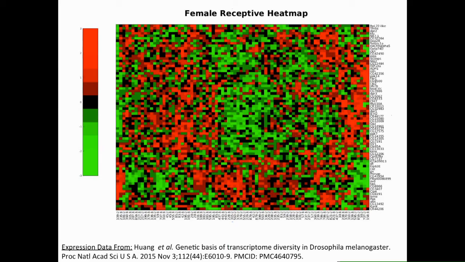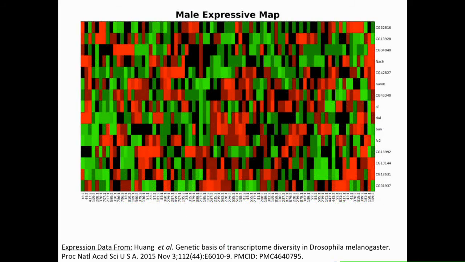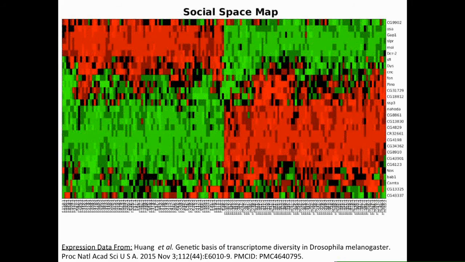We did not find that for female receptive communication. We didn't really find that for male expressive communication. We got a little bit excited when we looked at social space. And then it turns out, when we looked a little deeper, that this was the female experiment and this was the male experiment. So there is a difference in gene expression, and it's sex-specific for these particular genes in these particular lines. So it kind of fooled us into thinking we had found something.